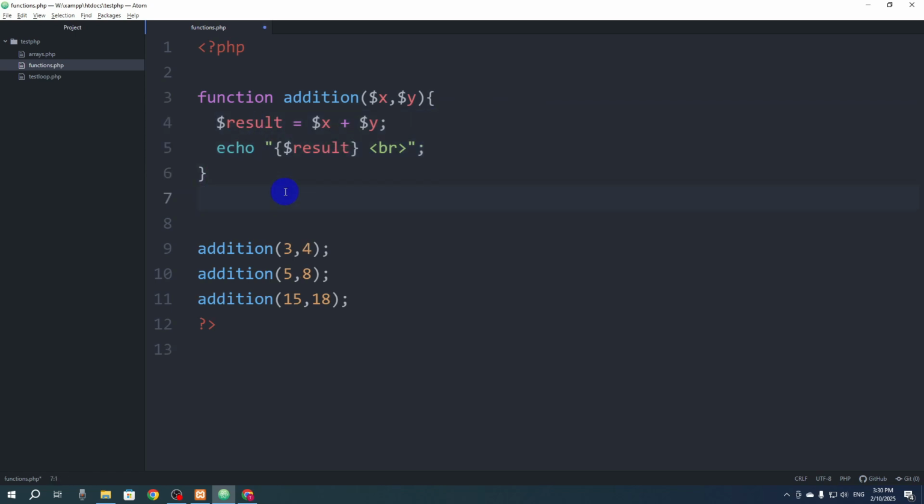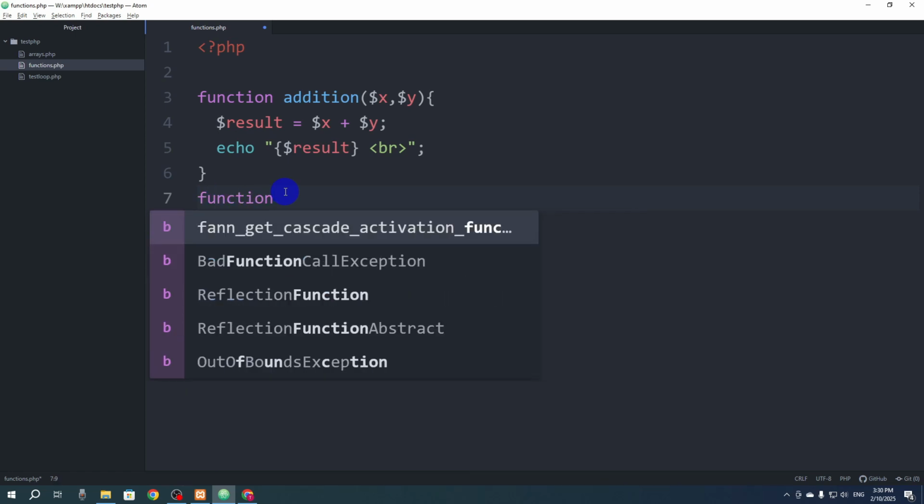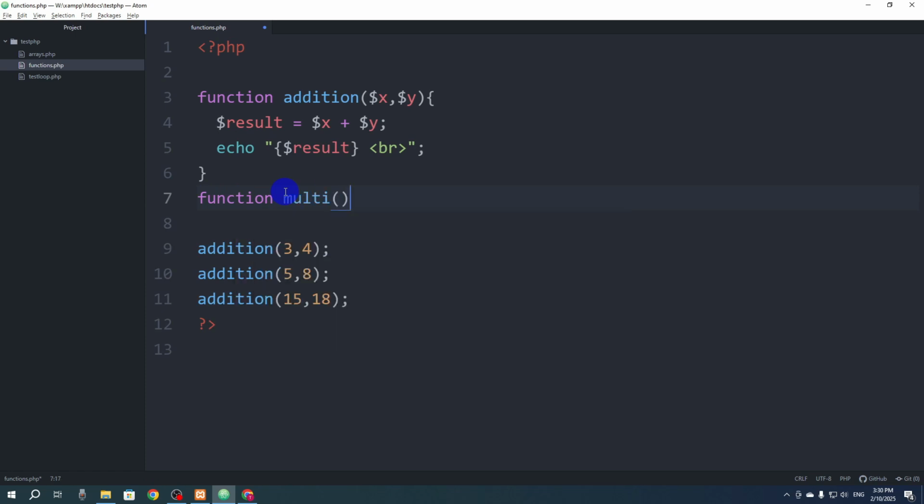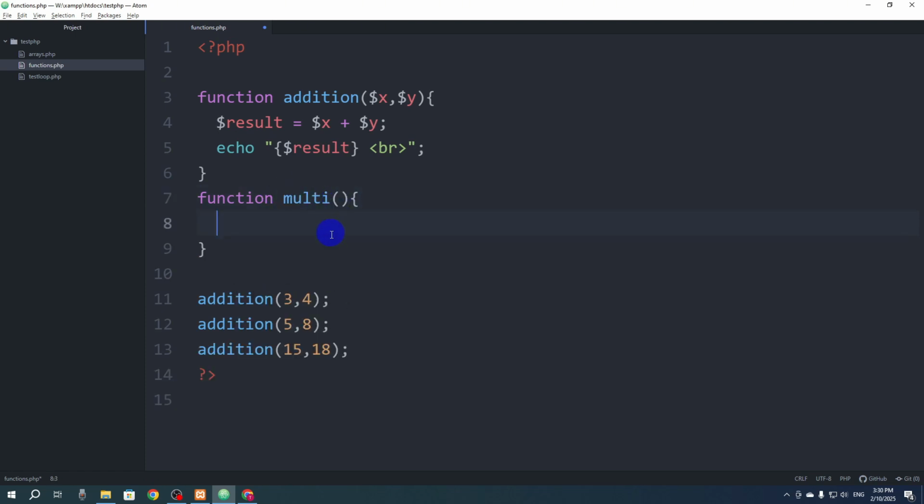So here let me do multiplication. I will say function multi, and I will pass 2 parameters because I want to multiply 2 values. So here I will say $x, $y. Now I will set a variable here, $result, and I will say $x multiplied by $y.